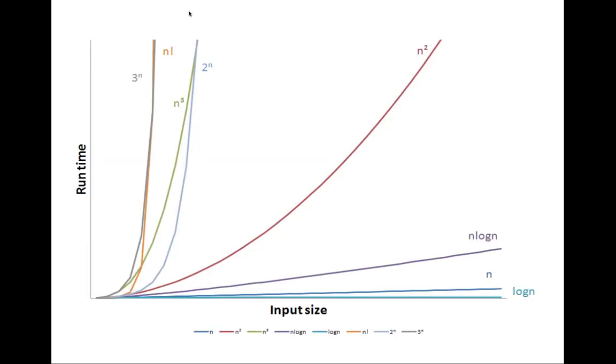Here we have some typical functions that you will see for any of the Big O, Big Omega, Big Theta notations. You'll see permutations of these, and these are not all the functions that you have, but this kind of gives you an idea of the spectrum that you will see.